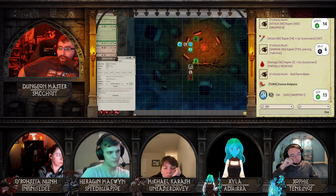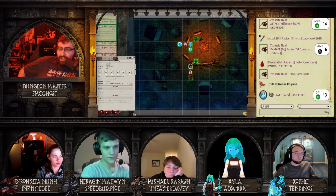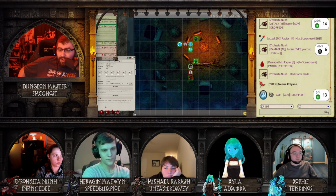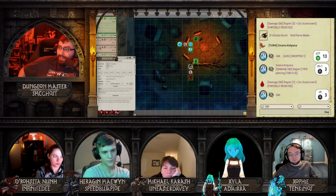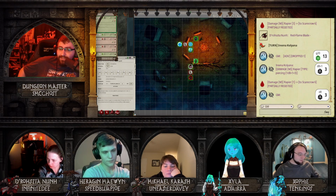Why did you not target? But why not though? She's gonna hit it, because she succeeded its AC anyway. So she is going to do 1 damage, but she does get her superiority die damage as well. That's something. Which is an additional 3. Sweet. It's not specified, so if it doesn't specify, it's the attack damage roll. So she does 1 plus 2 equals 3 total. I mean, it's better than nothing, I guess.